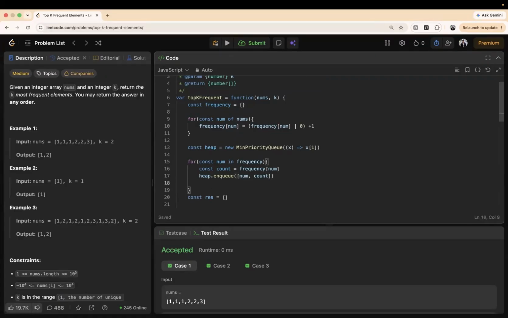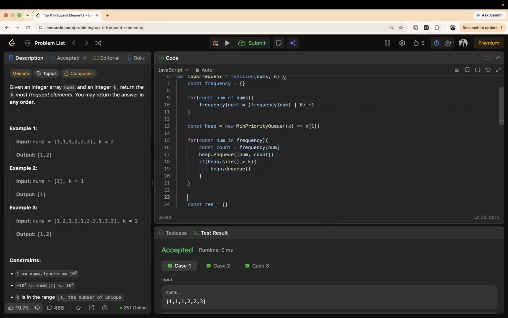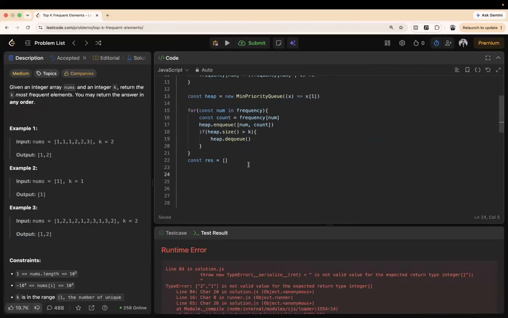And here we can check if the size is greater than k. Okay, if so, we heap dot dq. Great, and now we just loop through.